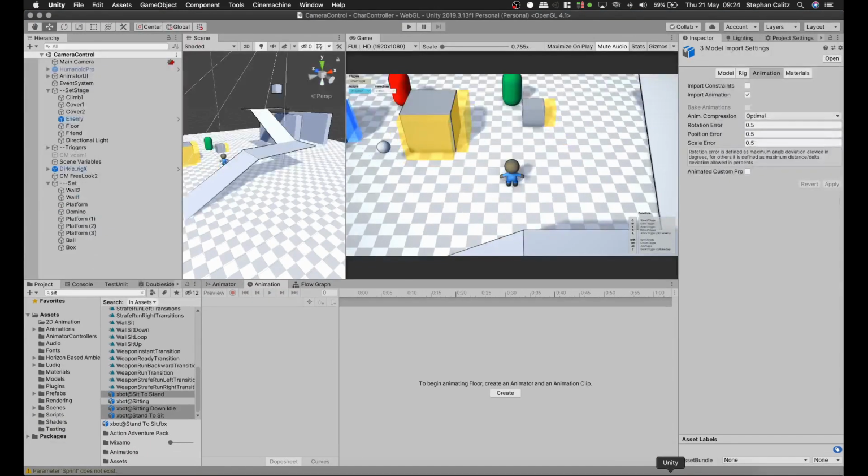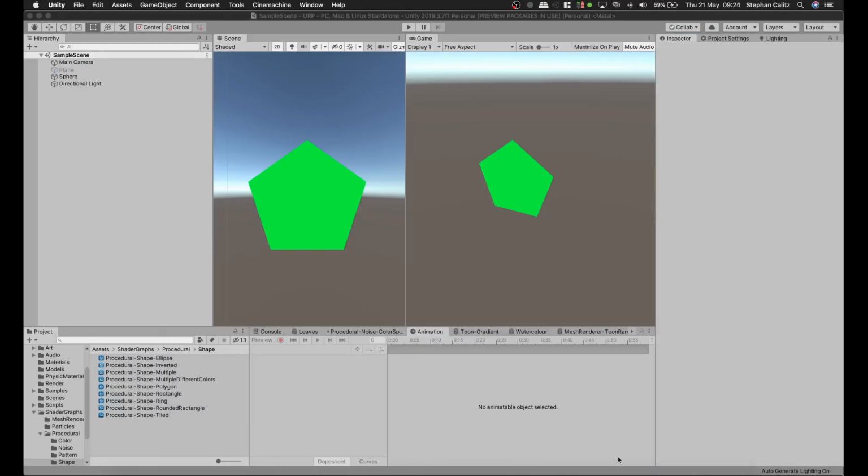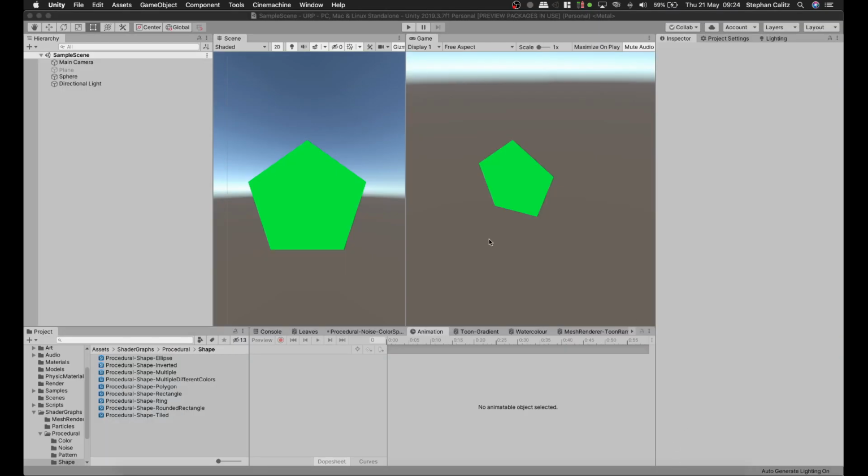Maybe running three versions of Unity isn't such a good idea. Yeah, okay, I'll get back to that one.